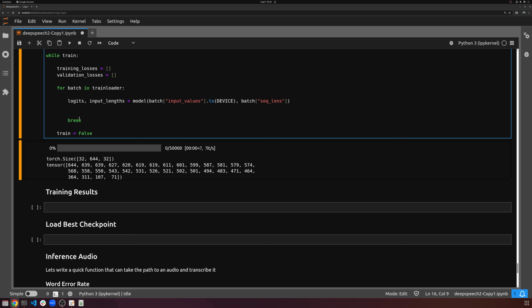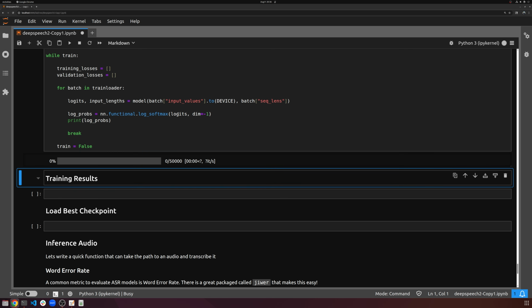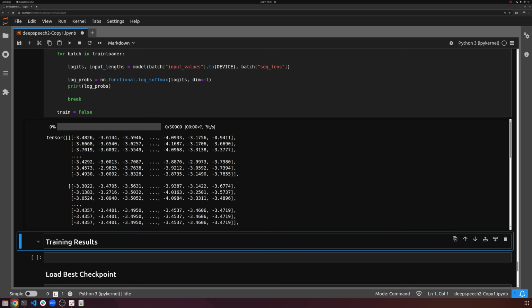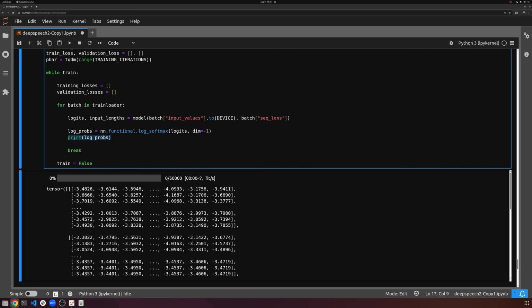So what we're going to do is our log probs is going to be equal to nn.functional.log_softmax. We're going to have to take a softmax, as we did to convert logits to probabilities, but then we take the log of it to make it a log softmax. This is a stable softmax, so I'm sure they're already handling some of the annoyances with log in here, and dim equals -1, along the last dimension. So if you print log probs, we'll now get log probabilities along the last dimension. So we are now good to go. Those are our log probabilities.